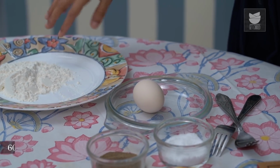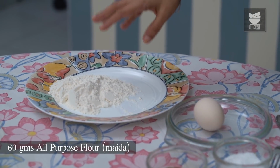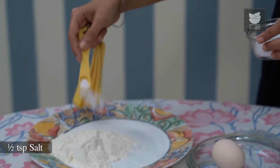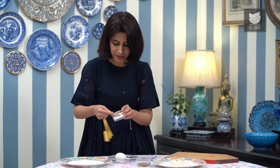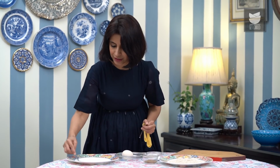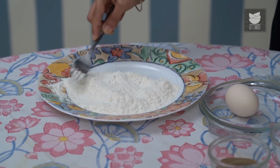You should give it anywhere between 15 to 30 minutes to marinate for the flavors to really seep into the chicken. In the meantime, we're going to move on to making all the coatings for the chicken. For that, I've got about 60 grams of Maida or all-purpose flour. Now to this, I'm going to add a bit of salt. Add about half a teaspoon of salt and just make sure that it's nicely mixed right throughout.